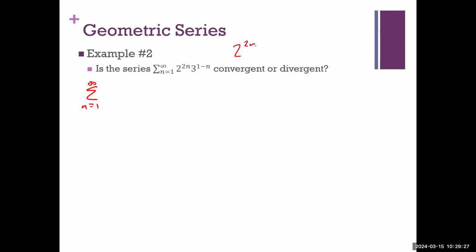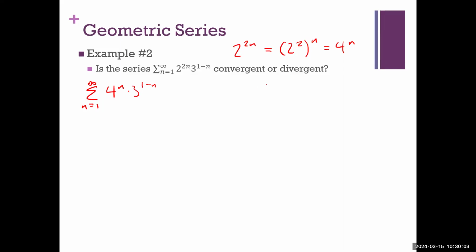Yeah, I think what you were trying to do is this: 2 to the 2n is equal to 2 to the 2, to the n. The other one we have to do something a little different with, but for now I can do this: 4 to the n times 3 to the 1 minus n. Can I do anything with the exponent on 3? Times 3, 3 times 3 to the negative n.